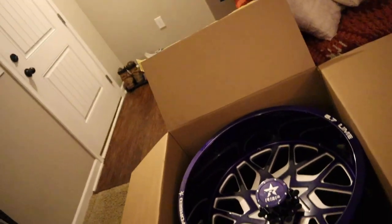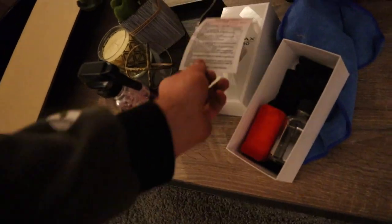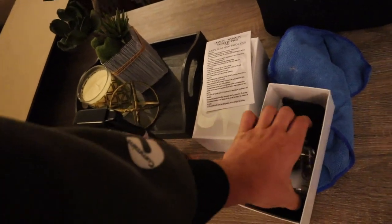How we're gonna do this today is I'm gonna break this out of the box, clean it with the ceramic prep here, and then we're gonna come in here with what I have left from when I did my truck. Should be a rubber glove, and then you have another one of these pads. Jax Wax offers extra of these, so I'm obviously gonna have some extra ceramic coating because look how much was left after I did my truck.